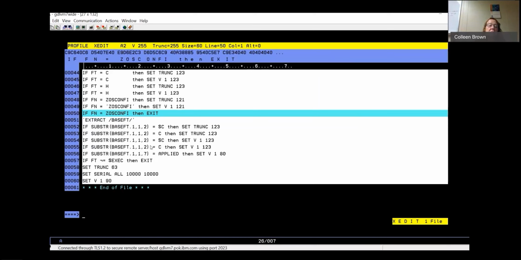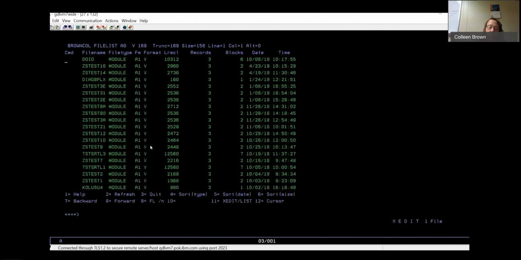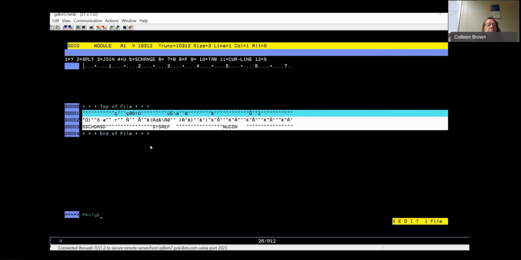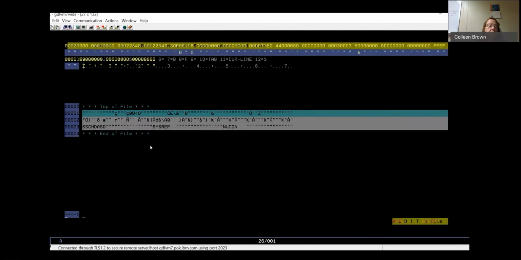But every once in a while, especially if you're looking at a file that was generated by a program, maybe you got some unexpected garbage out there that you can't actually see because it's not a displayable character. So every once in a while that hex type comes in really handy to see what the actual hex representation of the data is on those lines. So I thought that might be interesting to people.